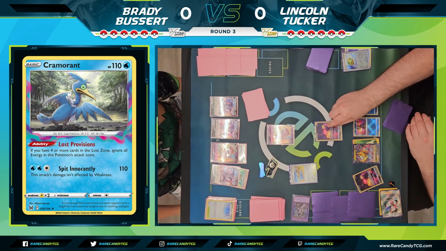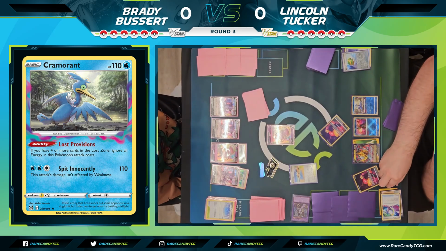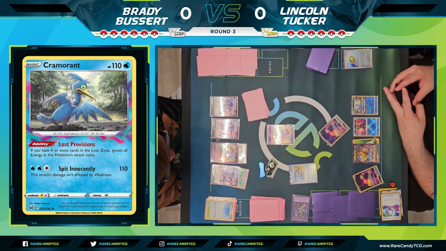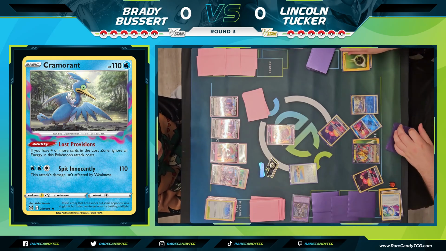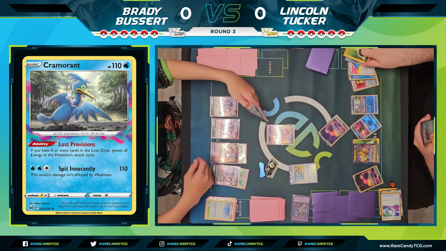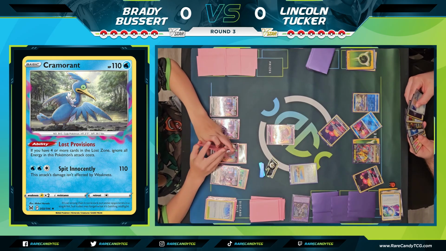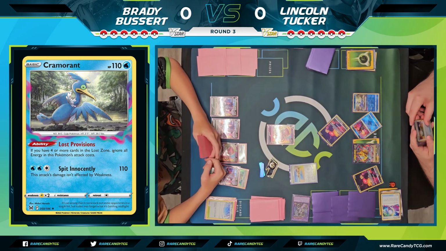But there's going to be the Beach Court that is not only going to reduce his Pokemon's retreat cost by 1, but also it is going to allow him to now get access again to that ability on Radiant Greninja that the Path to the Peak was previously shutting off. So there's going to be the Concealed Cards, drawing 2 more. And I don't think we've seen a Colress yet from Lincoln. That's definitely the big card he's really been lacking so far in this game.